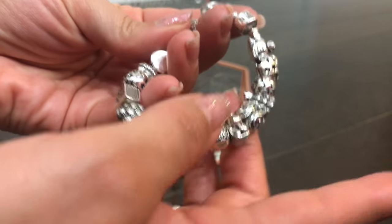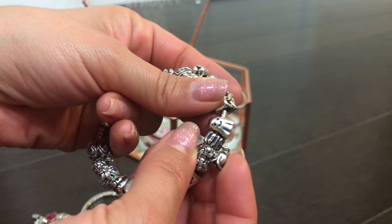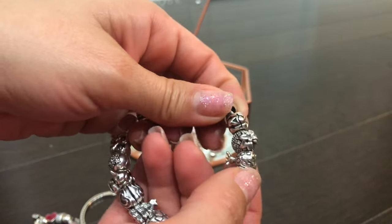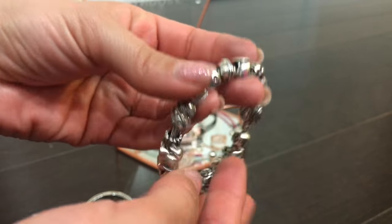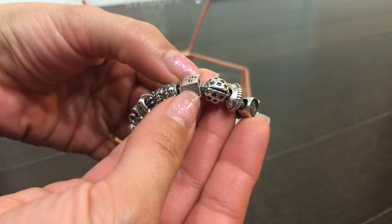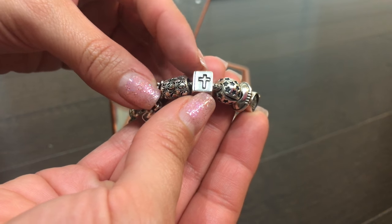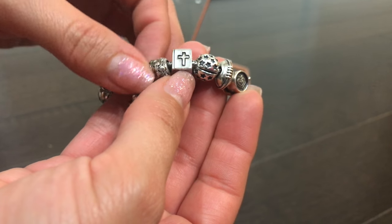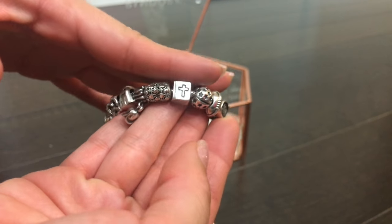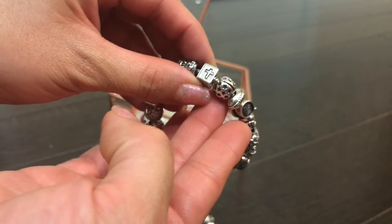This one's currently my go-to. It's a random one — not a great theme going other than they're silver and CZ. There are technically holiday charms: my Christmas tree, Easter rabbit, a ghost for Halloween, football if you want to call that a holiday (it's a holiday for me), and the pumpkin. I'm wearing this one a lot because of the Bible charm — it really represents keeping hope and prayer close to me right now. I'm praying for a few people and just need some extra watching over, whatever your faith may be. This just represents that.